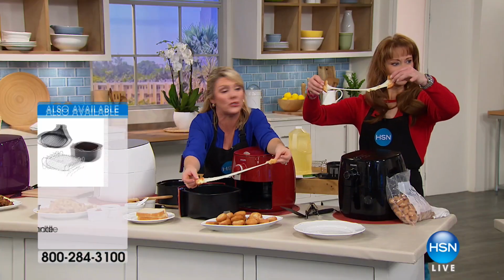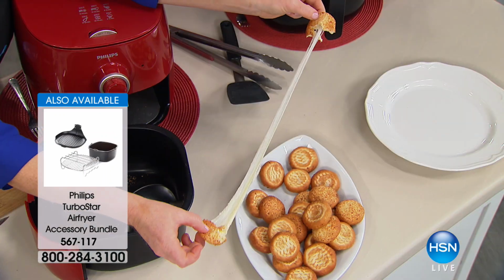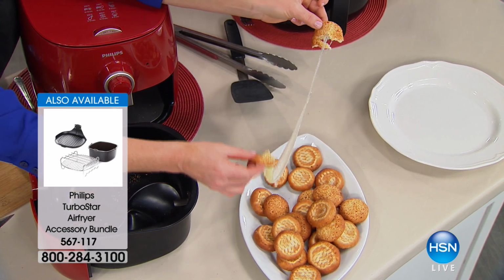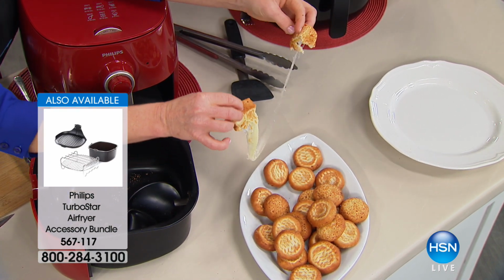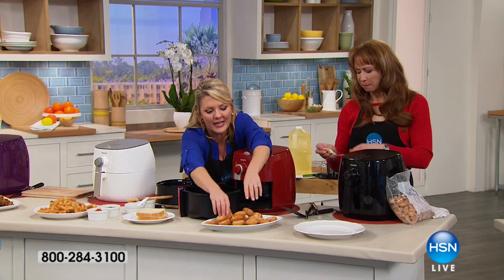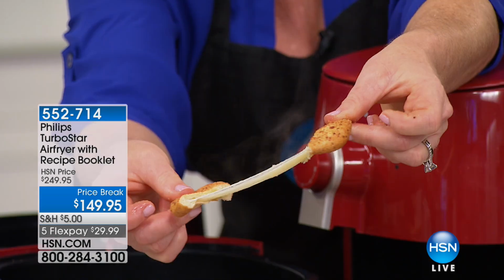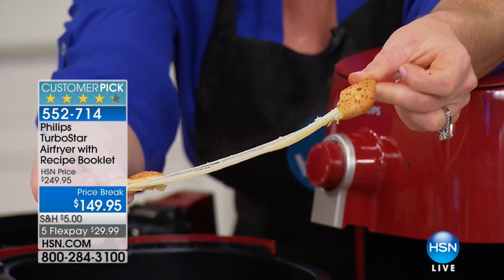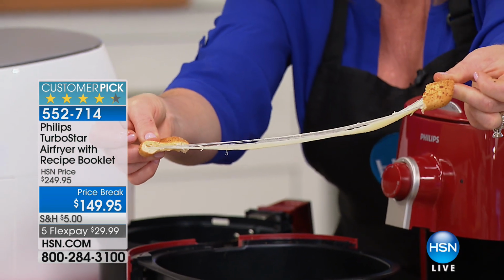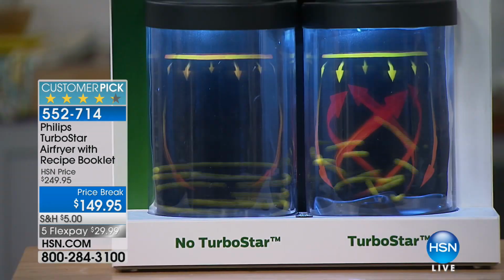It's not just because I'm a cheese addict, which I am, but think about cheese. If cheese is not heated evenly, what happens, right? It gets clumpy on one side, it gets runny and liquidy on the other. This is even heating. I'm going to do it again because it's amazing how well it works. If you do not have TurboStar, even circulating heat, every possible surface inch of this mozzarella cheese bite is touched with the same amount of heating.